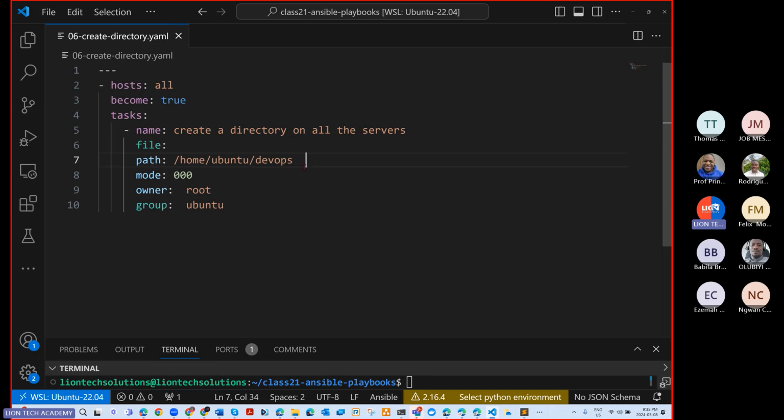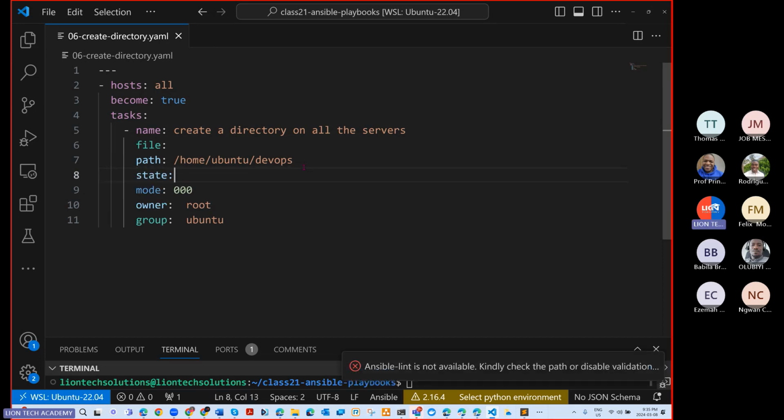Okay, so I think we are missing one parameter there. After the path, we should be defining the state. So the state here is equal to directory. Then we can define the mode 000 and the group. This is very confusing.